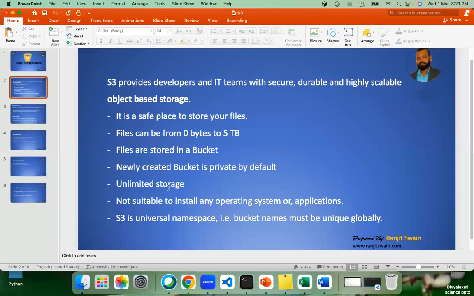And it provides unlimited storage. That is why the cloud is so important and in such demand in the market. Whenever you set up your own infrastructure, your own data center, you always have to consider storage.